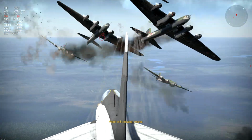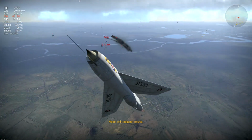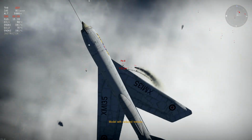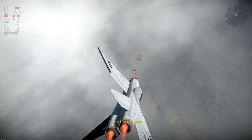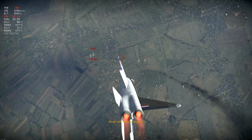There are a lot of other jets that, depending on where they want to go with this game, you might see at some point in the future. But hey, you know what, let's get some French and Italians in here. French planes, Italian planes, French tanks. But you know what, everyone loves the jets. I mean, right? Who doesn't love the jets?